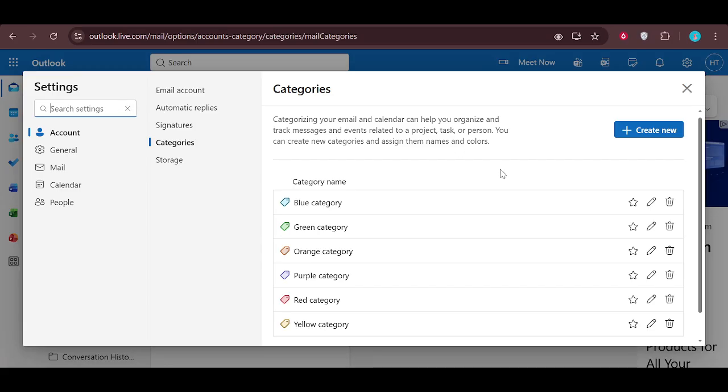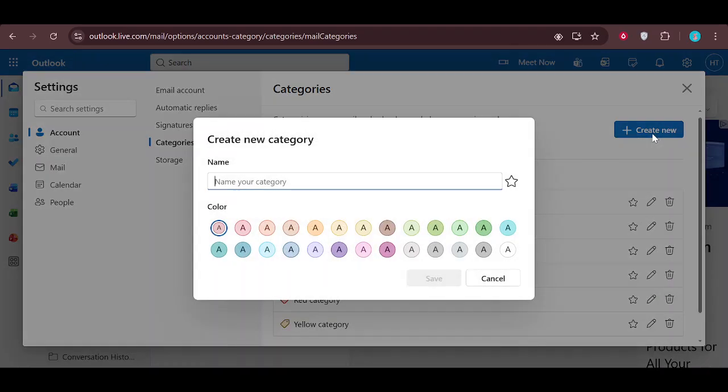Now, click the button that says create new category. A small form will open where you can type in a name and choose a color. Pick a clear, descriptive name like high priority, finance, or deep work. Try to keep the names simple so you can recognize them quickly when you're scanning your tasks. Then choose a color that visually matches the feel of that category for you. For example, you might use red for urgent items and blue for focused work. When you're happy with the name and color, click Save.